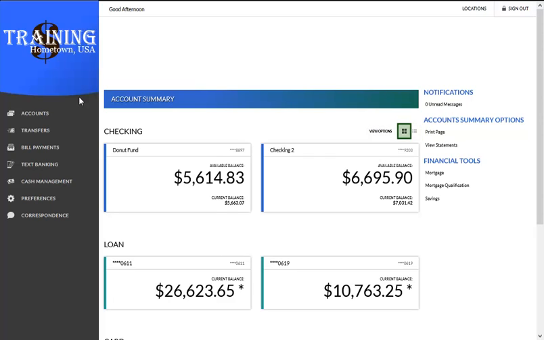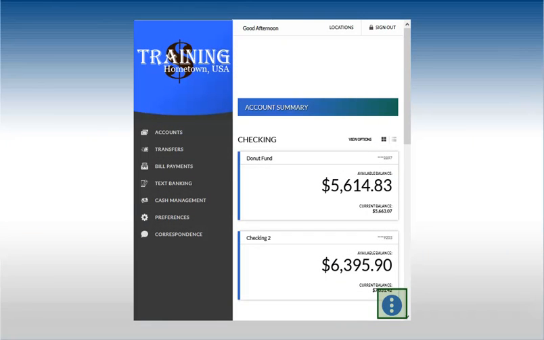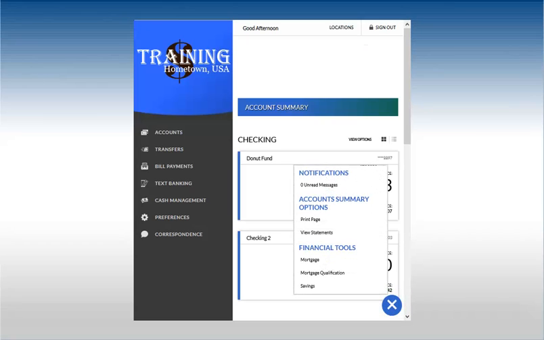The first icon, Tile View, is the view we currently have selected. Clicking the tile will direct you to the account summary screen just as it does today. The second icon changes the view so accounts are in a list. To the right of the accounts, additional options display. If you are using an iPad, tablet, or other mobile device, a circle icon displays through online banking. Clicking this icon displays those menu items for the screen that is being viewed. Clicking the X will close the menu.